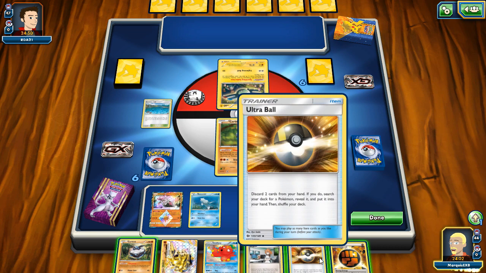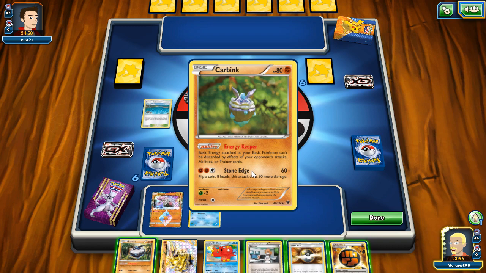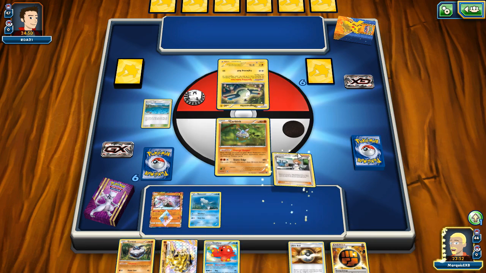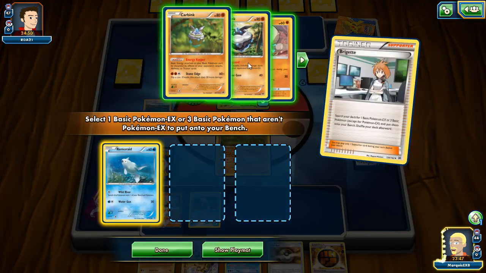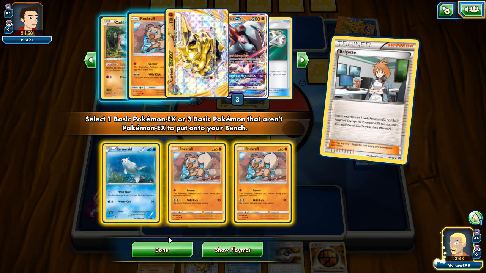Do I need this Ultra Ball? The Ultra Ball will get the energy and discard, which is good. But I won't be attaching an energy on my first turn. Let's play Brigette. I want some Lycans out there. Maybe a second Remoraid. I'm good with this.